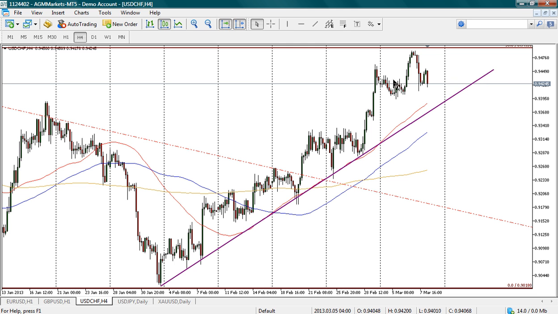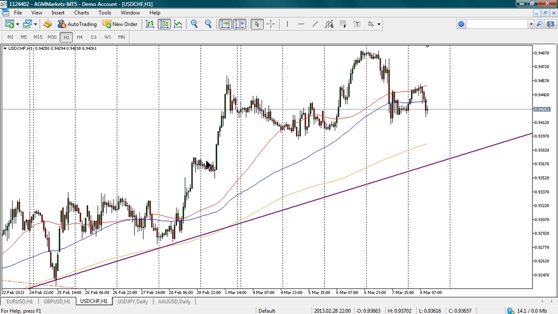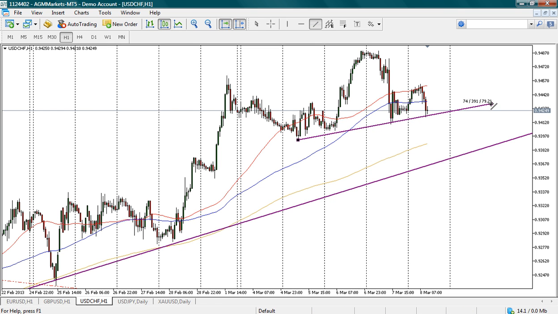It's kind of forming a head and shoulders pattern here. You can see the big head there, a mini shoulder there, and the shoulder on the left. So it's looking a little bit bearish actually. If we break that neckline, in fact, you can see it's a bit clearer on the 1 hour. You've got the head there, the left shoulder here, and the right shoulder here. The neckline, people would say, would be this here. So if we break that, they wouldn't be surprised to see it really tank down towards this trend line support. And of course you've got the 100 hour and the 200 hour moving average there on this 1 hour chart.